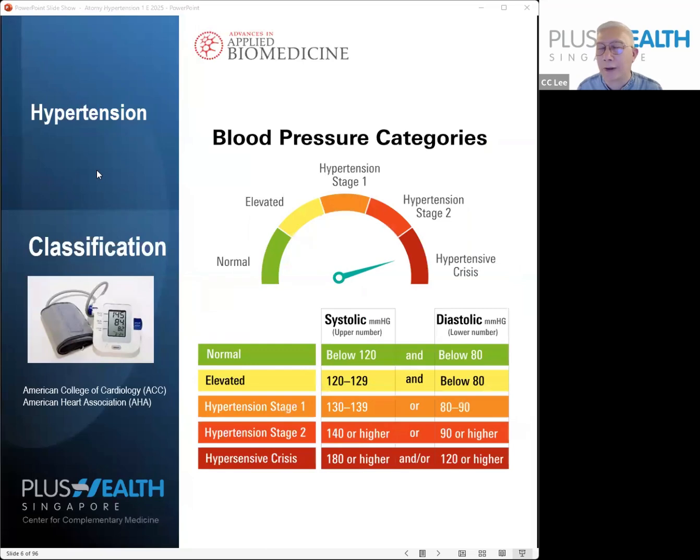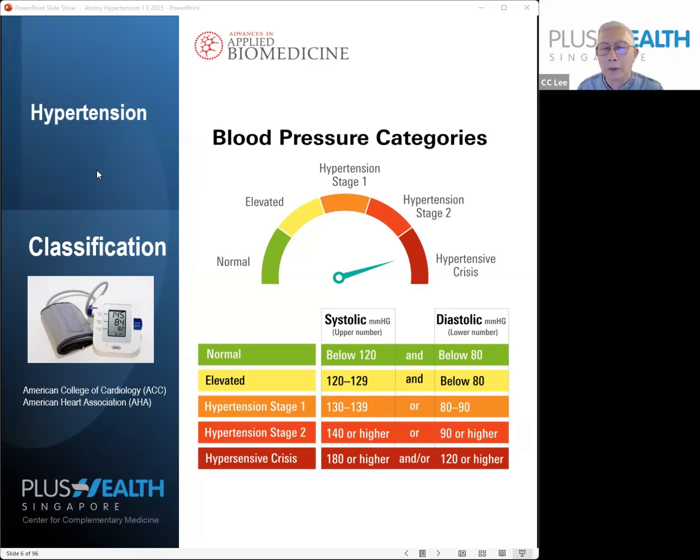The blood pressure of 140/90 and above is actually just a reference. But in reality, what is considered normal? You can see from this chart that the real normal number we normally accept is a blood pressure below 120 and below 80. That is considered normal. Obviously, as we age, the normal blood pressure level might rise progressively. But currently, the definition is that if you are below 120 and 80, you're considered normal. You don't have a problem.